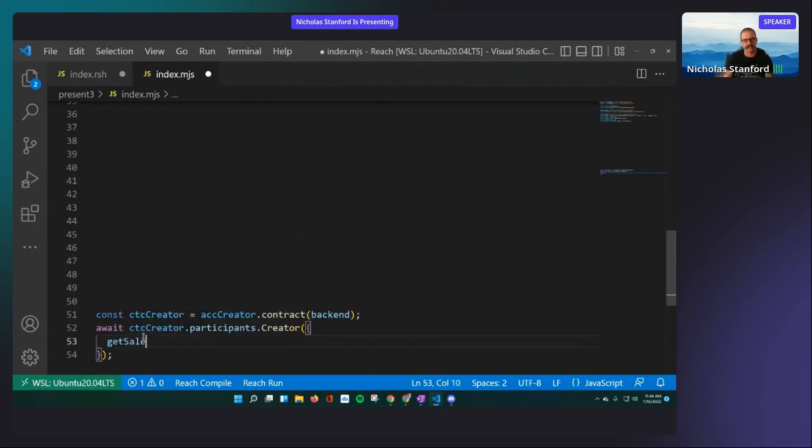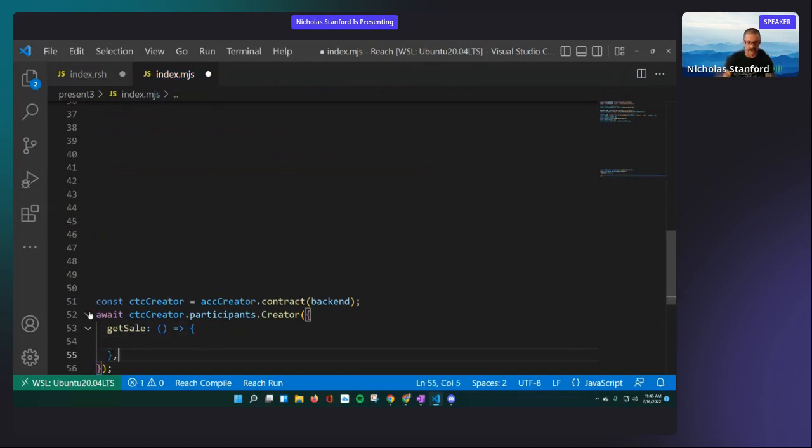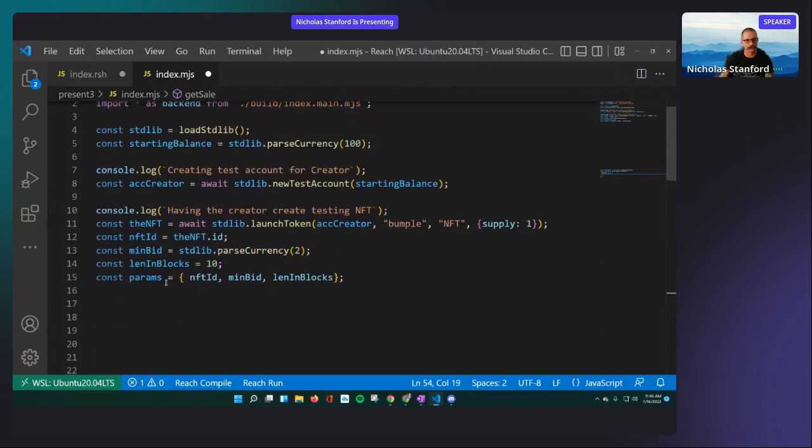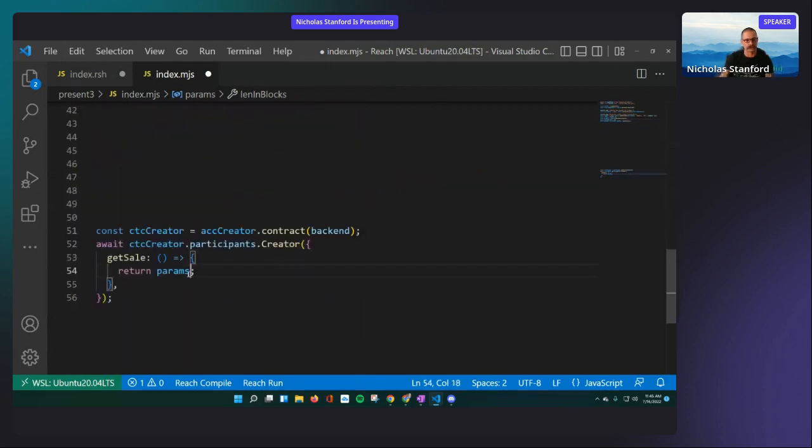So we need to get sale. What should get sale do? Well, remember, it's just going to give us some information about the sale of the NFT. In our case, it is this params object. Remember, params up here has all of the information about the NFT. So we're going to just return those params.